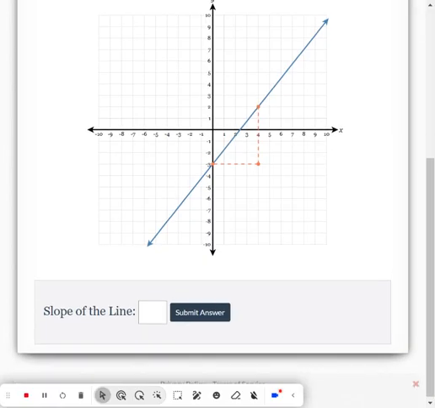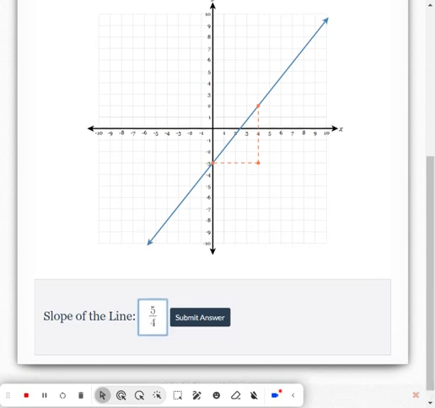I'm smiling now. So there I see that X increases by 4 and Y increases by 5. So the slope of the line is 5 on 4. I also just visually check this quickly. That's a positive slope because we're growing, so it's a positive number. 5 on 4.